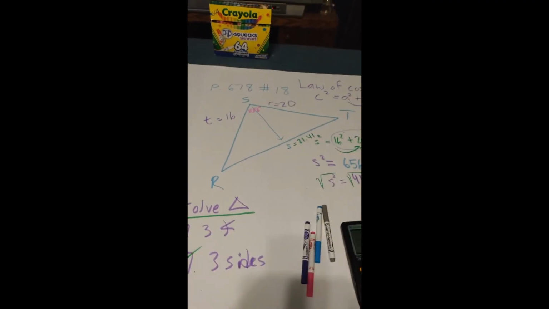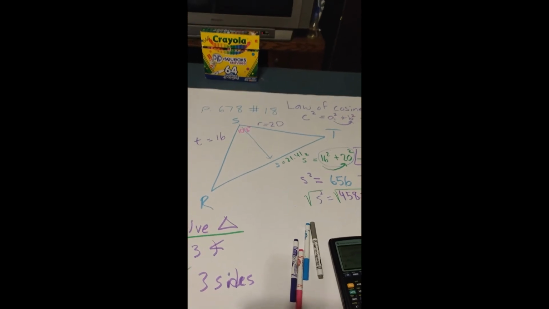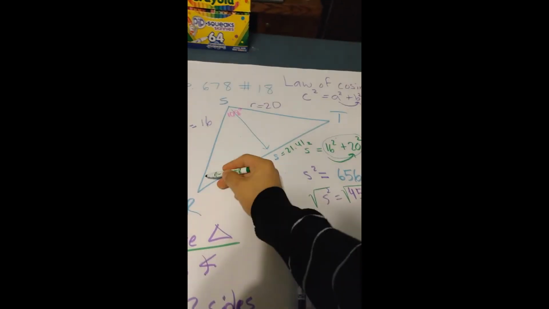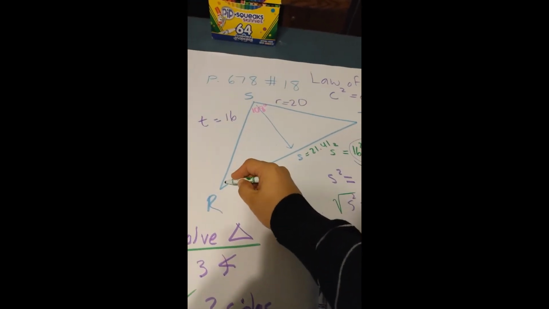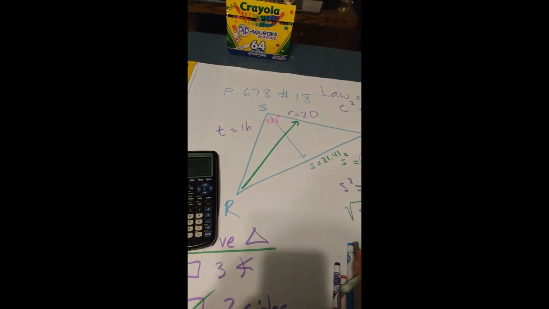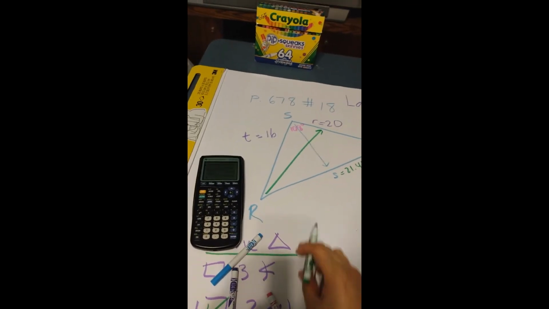Okay, so we can go about this different ways. Since we're doing law of cosines, let's pick another letter. I'm going to pick R, first letter in my name. So here's my dad, Rodrigo Sr. His name is Rodrigo Sr. And then I'm over here, Rodrigo Jr., little Rodrigo. So I'm going to make an equation with R's this time. One to the left, one to the right.